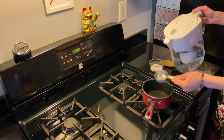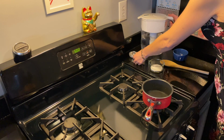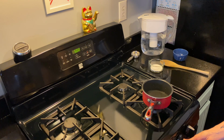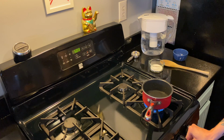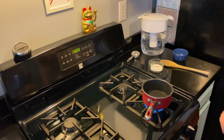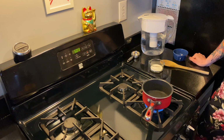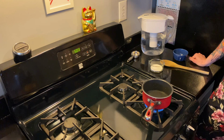Take our water, put it in a small pot. I used a 1/4 cup water. We turn that on and let that heat up and come to a near boil. This is where the time lapse comes in.